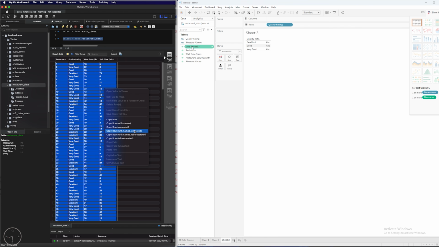So we right click the meal price, and you can tell that here the meal price is a number. So we need to change this. We right click the meal price, click Create, and then Create Bins. So far we can see that this is the bin size generated by itself, based on the minimum, the maximum, and the range. We can set the bin size ourselves, so we change it to 10 and click OK.